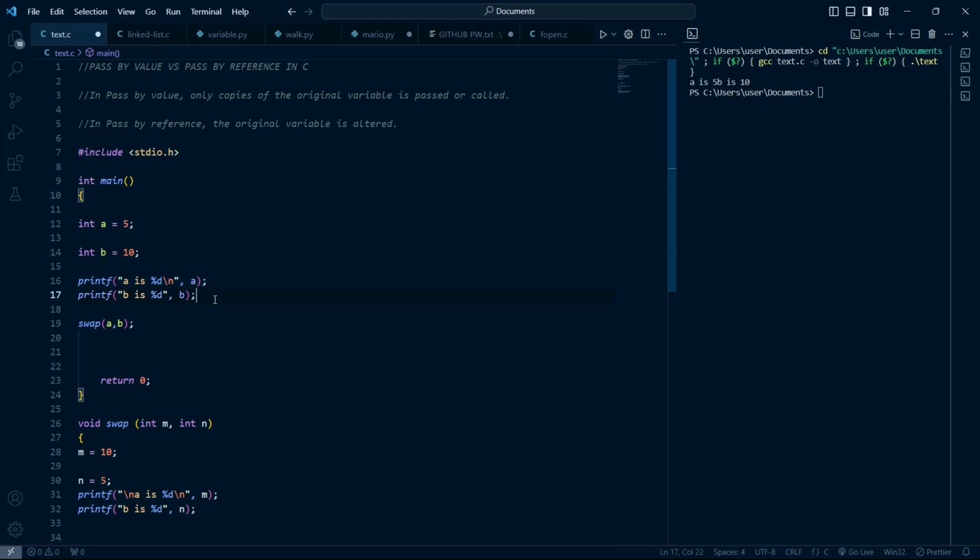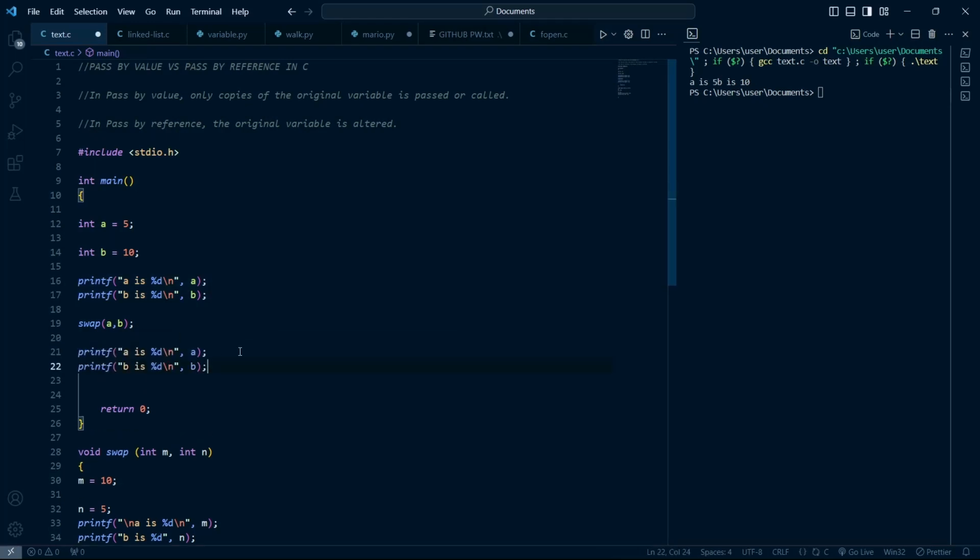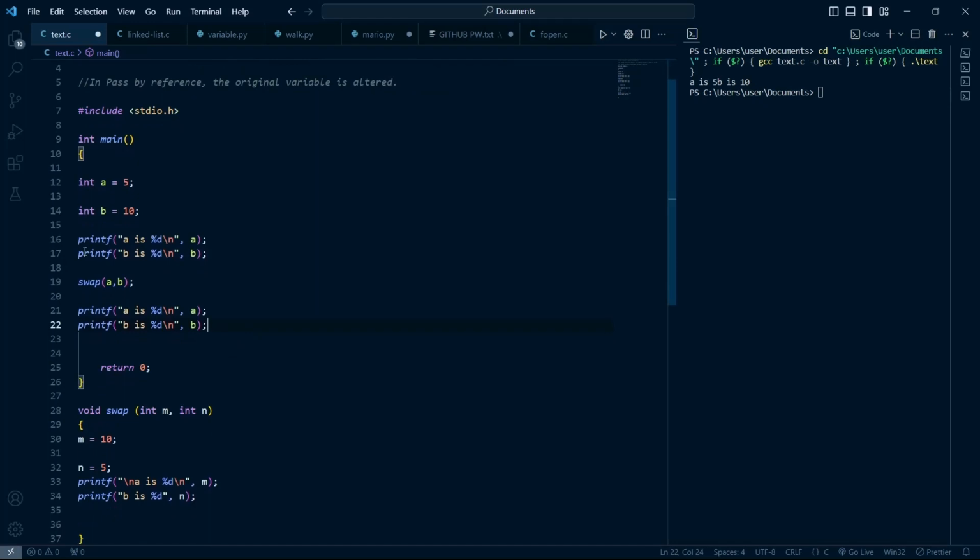Control Z, Control C, okay. So this is what we are doing here. So I've initially printed A and B before calling swap. Then after calling swap, inside swap I also printed.